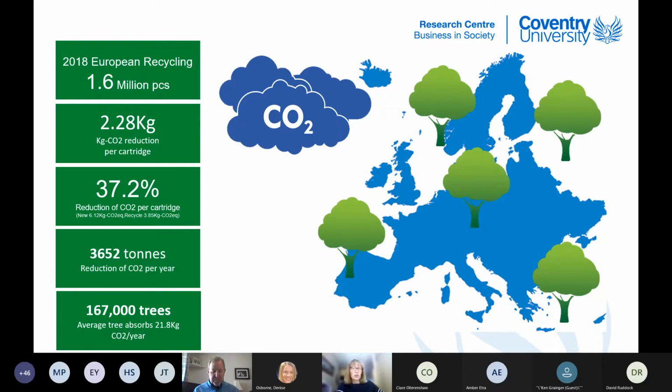Well, you can see here that they've made really good strides in terms of the kind of environmental savings that they've made in terms of reducing carbon emissions, but also in that reduction in the natural resources that they're using to produce these cartridges. So they found that in 2018 they were remanufacturing 1.6 million cartridges, but in reality that's actually quite a small proportion of the total number of cartridges they sell each year. So they're very keen to keep improving the amount of print cartridges that they're able to remanufacture each year.